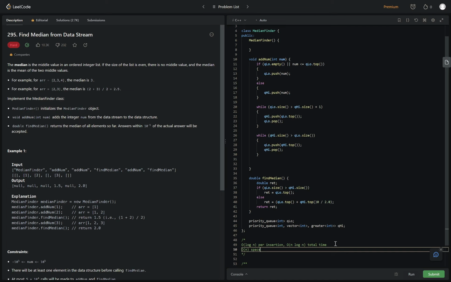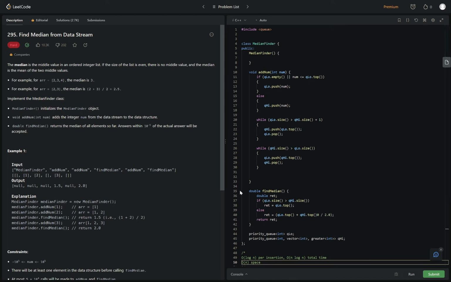There's not really a way to do it with less than that, because we can't discard non-median elements just in case. We still need to know where a new number is going to fit in the total line, so we know which way to shift the median, I suppose. So we do have to save them all. There's not really a way to do better than that. I think that's pretty much it.